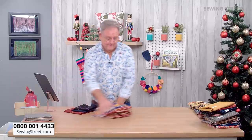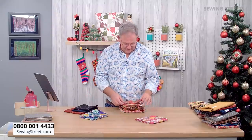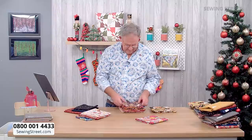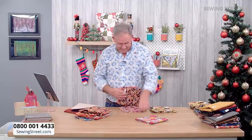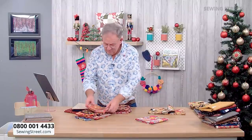Oh, we're not doing that then. Red cranes. Oh, we have to do that one. That's lovely. Red cranes. In fact, all of them, just all of them. Oh, I found another sparse one there. Right, hang on a sec. I've only got cranes on black. Oh, cranes on red. What was the other one you wanted to do?